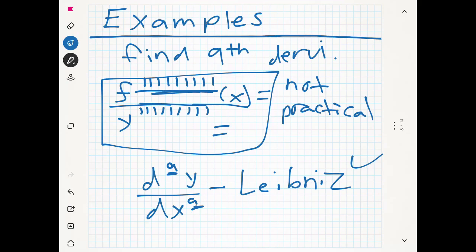I mean, if I want to just find the first derivative or second derivative, sure, I will use the Lagrange method because it's just so much easier. It's very quick. You just draw a prime and you're done. But this can get not very practical if you have a lot of derivatives.